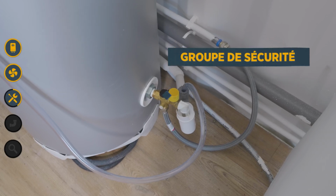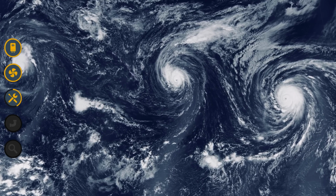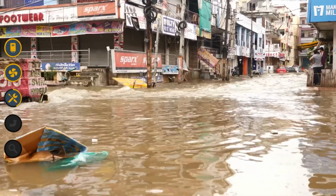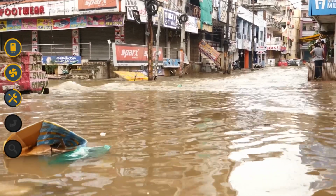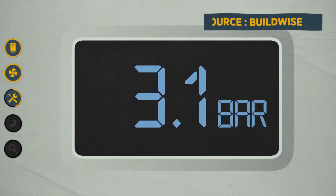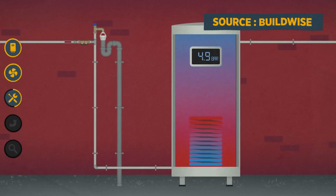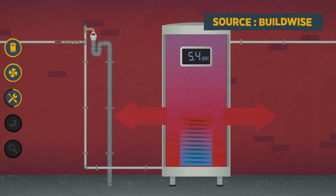I'll explain why. One of the big problems with global warming is that hot water takes up more space than cold water. That's why sea levels are rising, which will soon engulf several countries. Yeah, it's the same in a water heater. The water heats up in the tank, and there comes a point when it takes up too much space and it might make the tank explode.